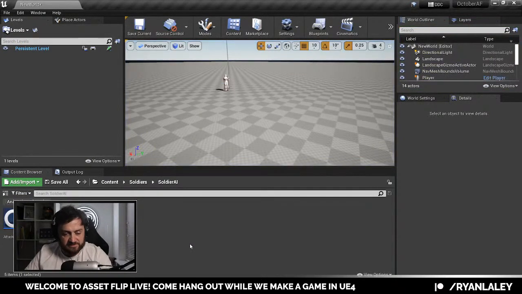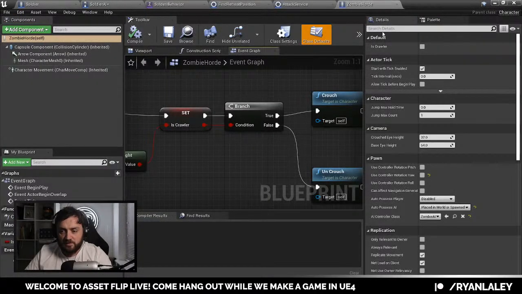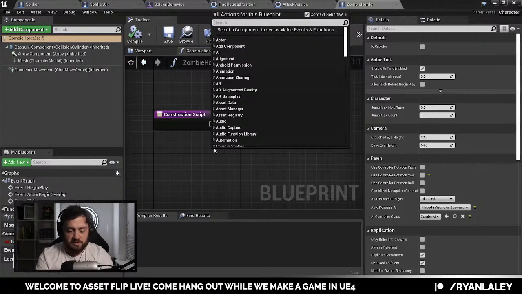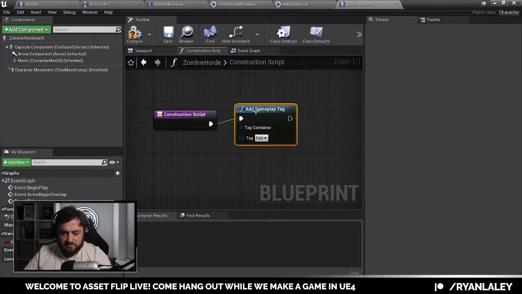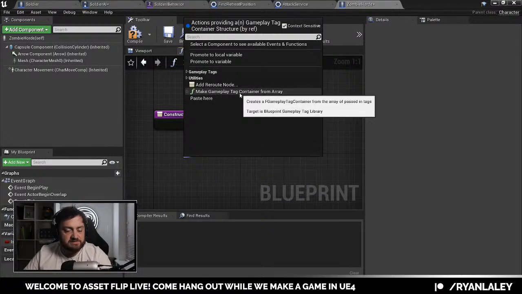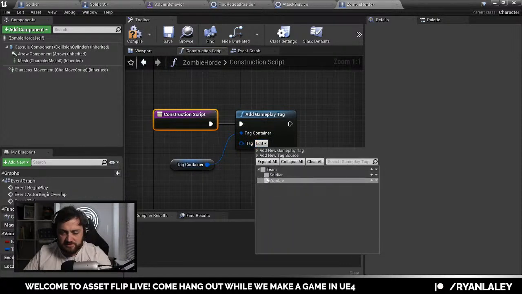Oh, I've actually got to give the zombies the tag. Whoops. Go to the zombie here. And on the construction script here, tag, you'll see the gameplay tag system. Over here, you can add gameplay tag. Now, for gameplay tags here, you can add a tag container here, which is typically like a variable type thing you may have, which is sort of where all the tags exist. So I can promote that to a variable there, and it basically stores all the tags in there, like so. And the tag we're going to do here is just zombie.